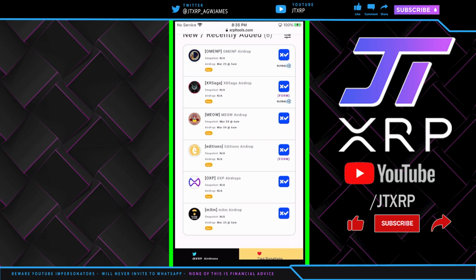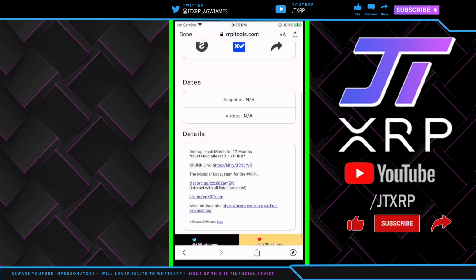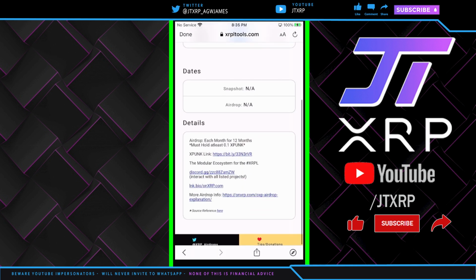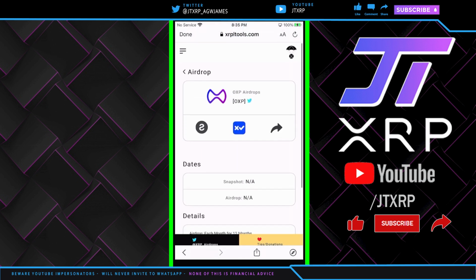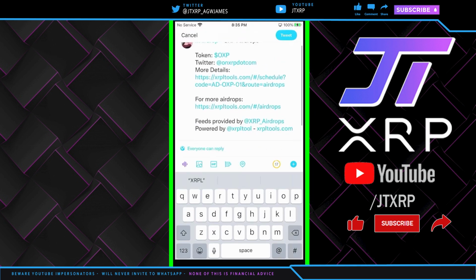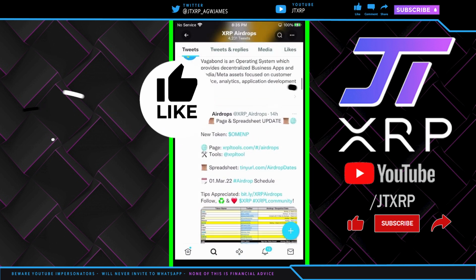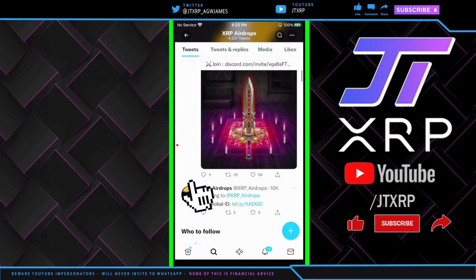So technically, that airdrop says new, but if we tap on it, so that we don't know exactly the date on the airdrop, we can get all the information down here below on the Discord, the link, etc., for all the airdrop info. And yeah, you can share it if you want to. If you want to share this with somebody on Twitter, you can do that. So I think it's pretty awesome. Again, I follow them, and I think this is a great way.